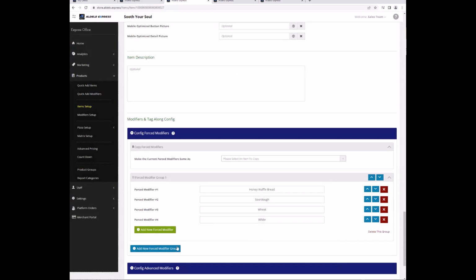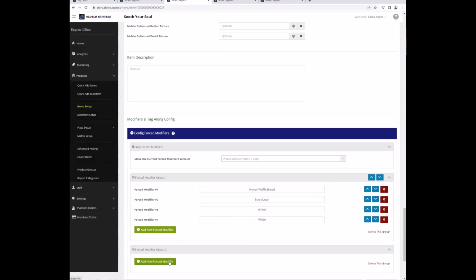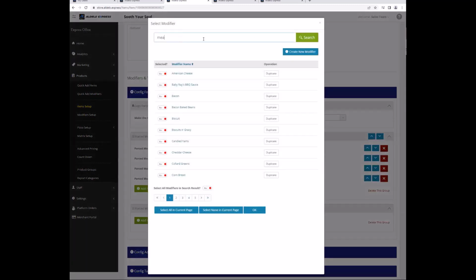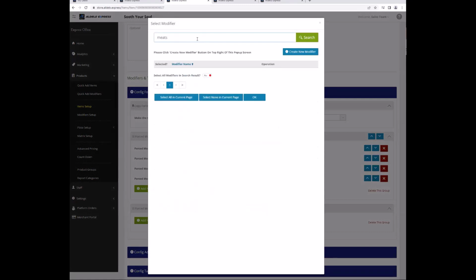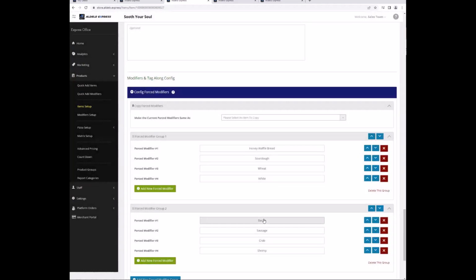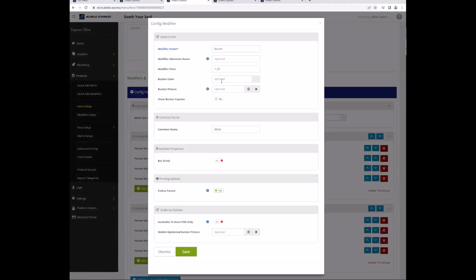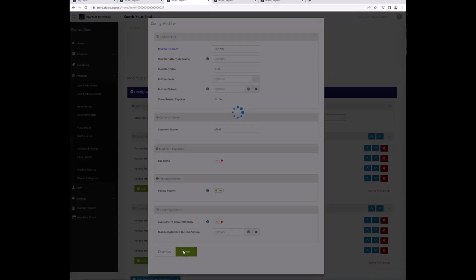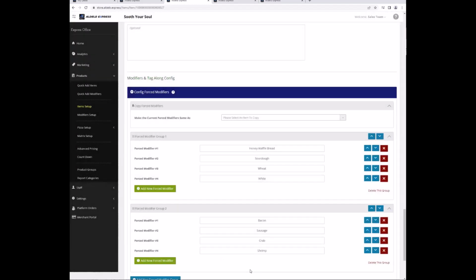If I wanted to add another group, like for meats that I created, I can do that as well. Actually, not meats. I think it's meat. And then I can put this over. So as I mentioned, because these are under the force modifiers, the pricing that I did define for these will carry over. So like when I choose a bacon, there will be an extra charge of 125. Or if I chose shrimp, it'll be $2, I believe, or 150. So whatever is defined on the spreadsheet will carry over. And when it's applied on the menu on the application, it will use those prices.